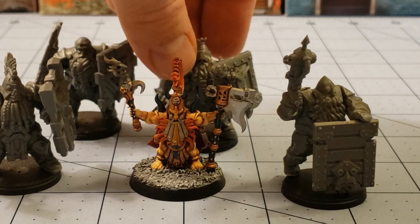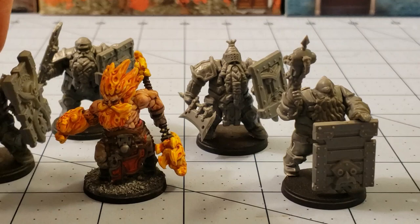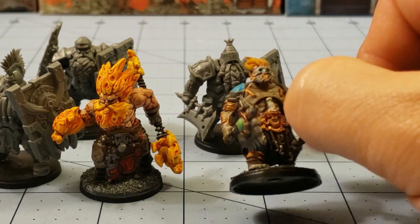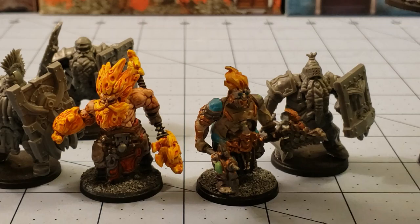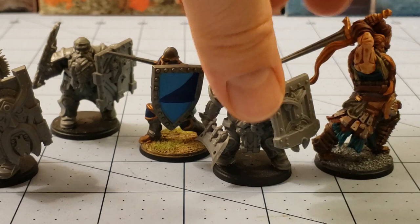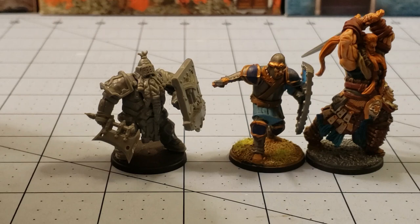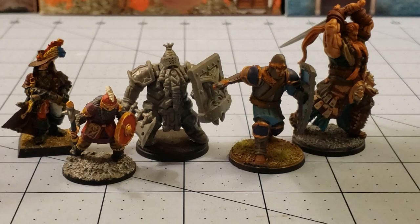Grabbing a couple of actual Conquest Dweghom to put in there — that is the Tempered Sorcerer, who's one of the resin models, and a wee plastic Flame Berserker I was doodling around with the other day. You can see they're all pretty much in scale with each other, so that's not really an issue. I also have a human Nord — at least as human as some of the Nords are — just to give you guys a good sense of scale. Conquest is at its own scale, but I think if you want to play around with sizes it's not going to be that much of an issue. You could probably get away with using these guys as some kind of northern, bulky, more primitive type people if you're going to get creative — though I don't think they're going to work for Frostgrave; there's just too much of a difference in size.